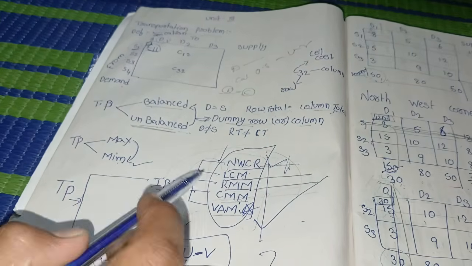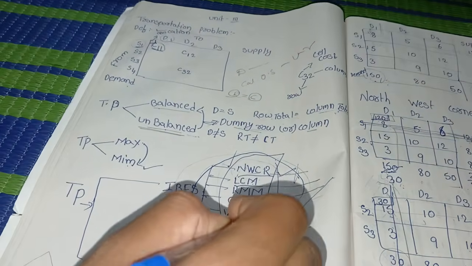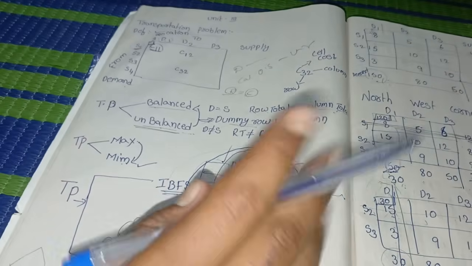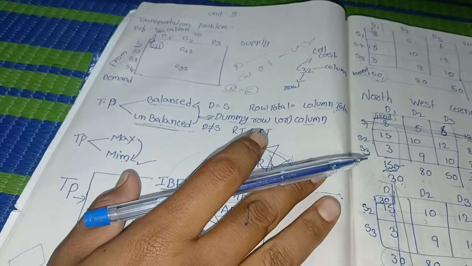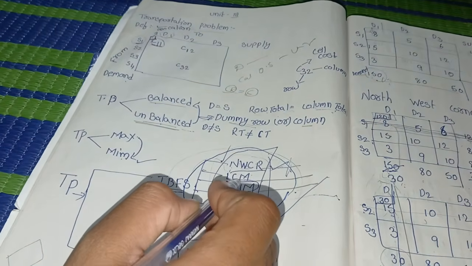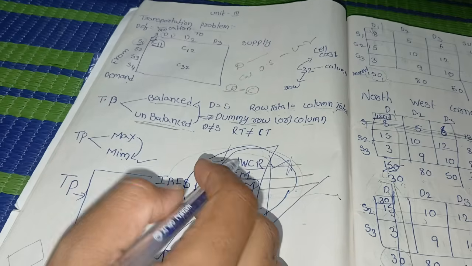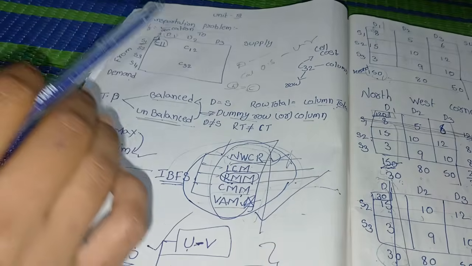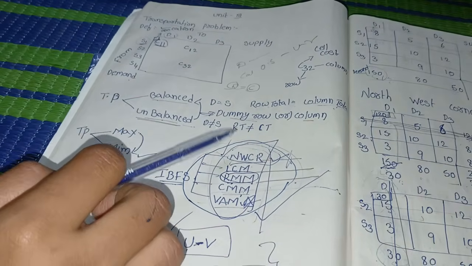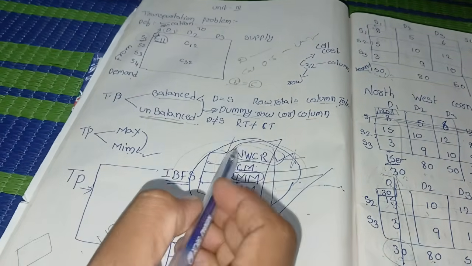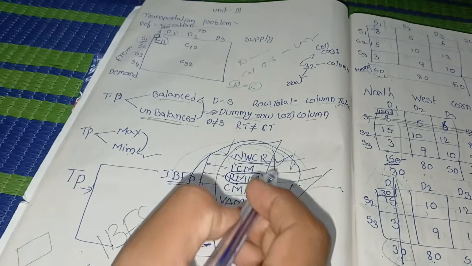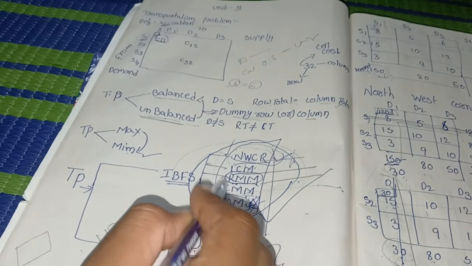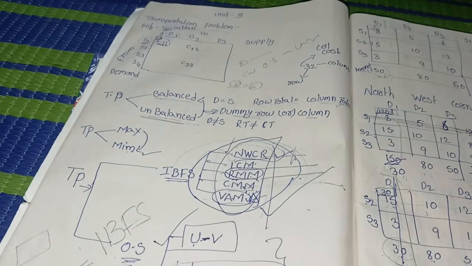In the examination, if they have not mentioned any specific method, you can do any one method out of these 5. Sometimes in the examination they specifically ask to do transportation in the RMM method, or in NWCR, like that. So at that time you compulsorily need to know all these. I will explain the northwest corner method and VAM in detail, and the remaining 4 I will just explain briefly; you need to do them as your homework.